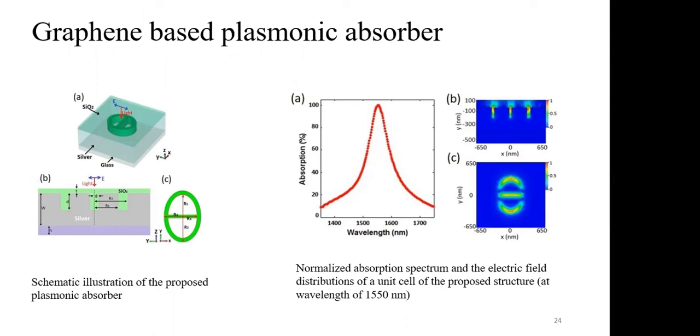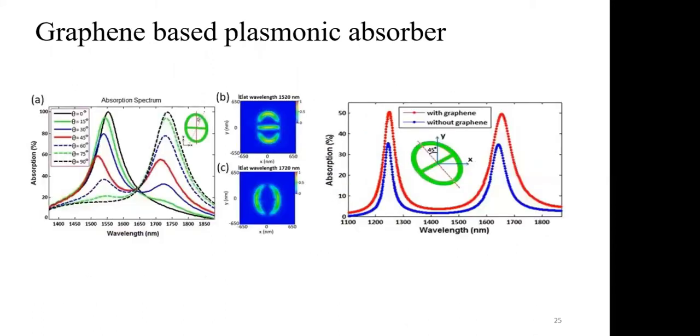Before, a lot of people work on plasmonic absorbers, but here we try to design an absorber which, as you see, has 100% absorption, but here we try to make it tunable. First, we design an elliptical shape into this structure. The elliptical shape helps us to divide it into two resonators, as you see here. By adding a layer of graphene here, we have two peaks which are separated, and they are tunable for absorption.